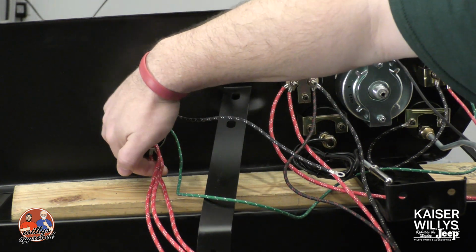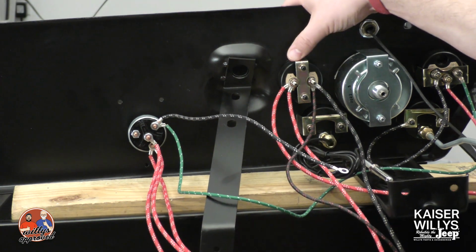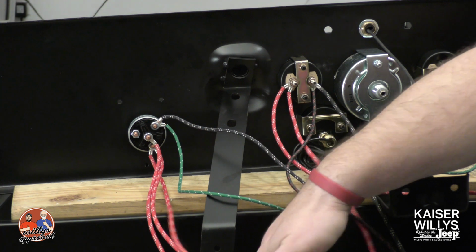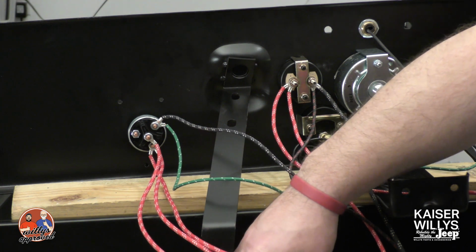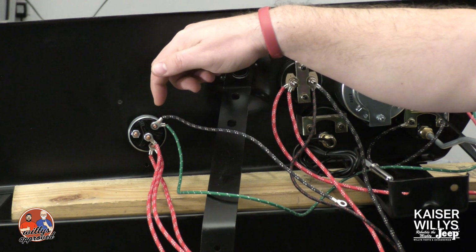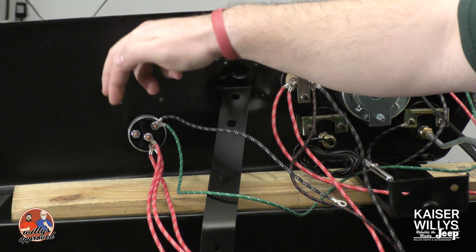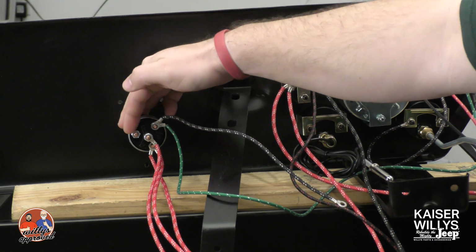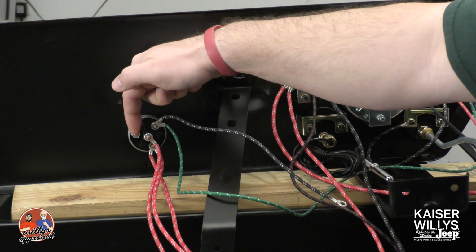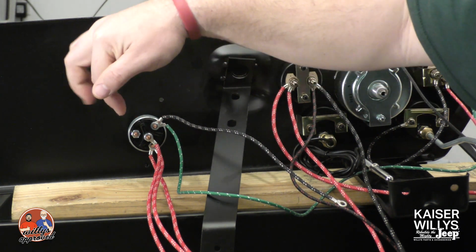And then what you have down here, you've got a wire that's leading back over to the ammeter, positive terminal. And then the other one is actually going to head up to the front engine bay. So that's going to be your ignition switch. You've got IGN, you've got battery, and then you've got accessories. So if you're running a heater, an external light bar, or a radio, you'll jump your power off of the accessories terminal, and that's the way that will work out.